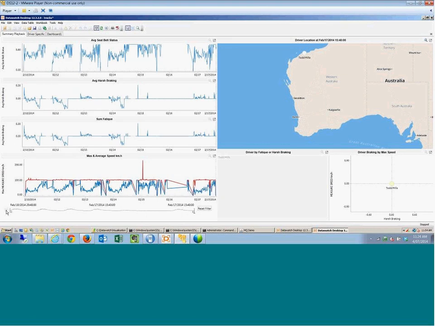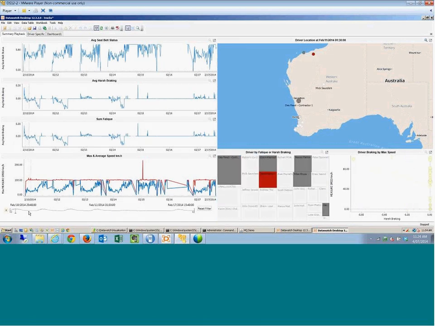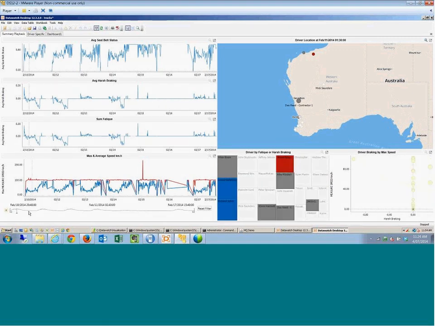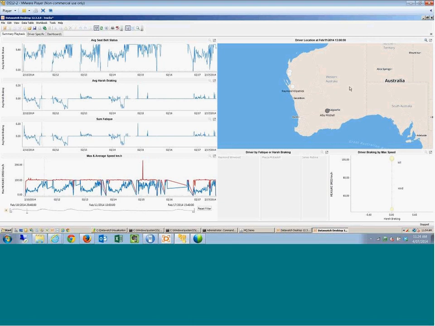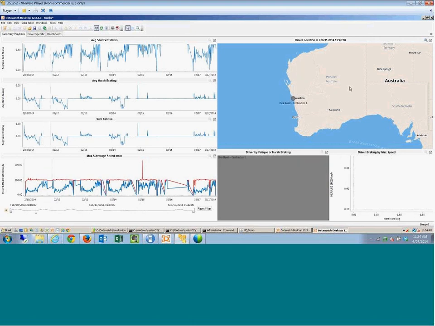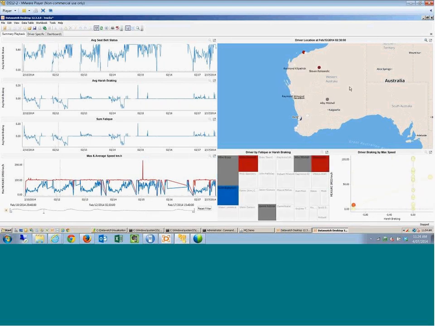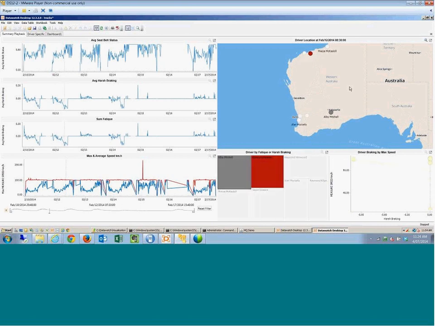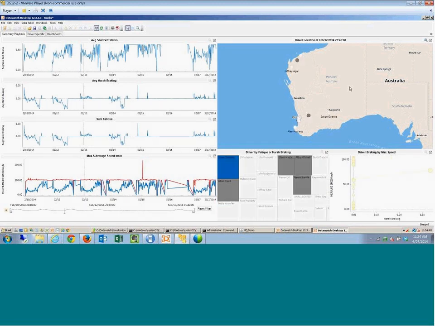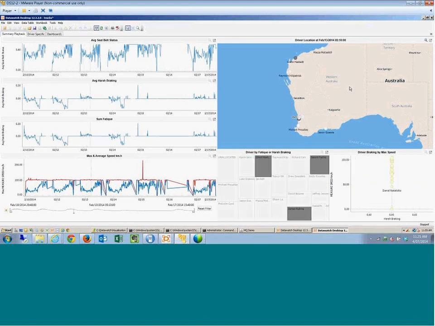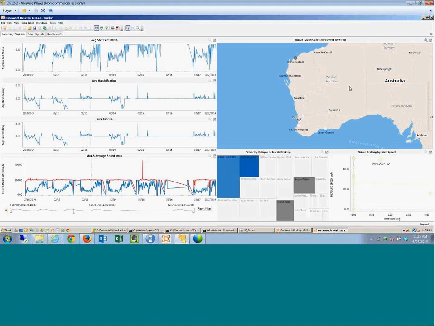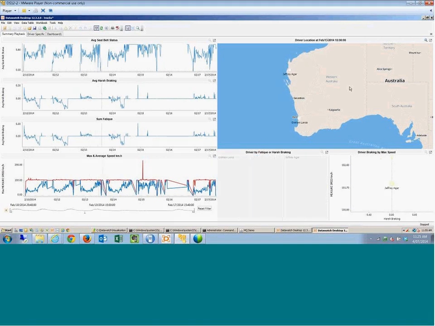And one of the other key things that you're able to do is perform a playback of that information, represented in a geographical format. As the trucks are moving around the country, we're able to pick up their latitude and longitude coordinates and represent that on a geographical map here, with the color representing maybe the speed or the braking that is happening at that particular time, so people are able to visually see that information as the trucks are going around.